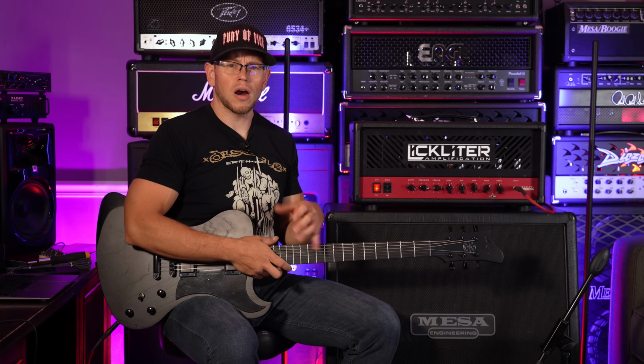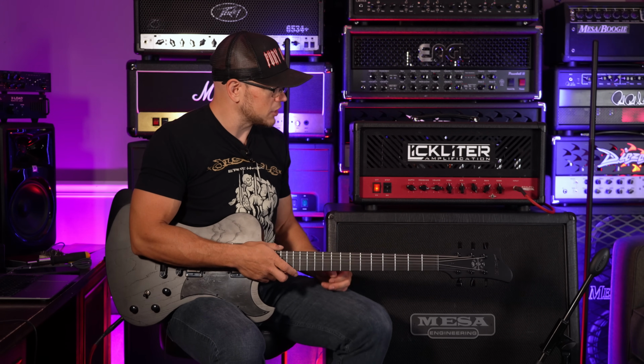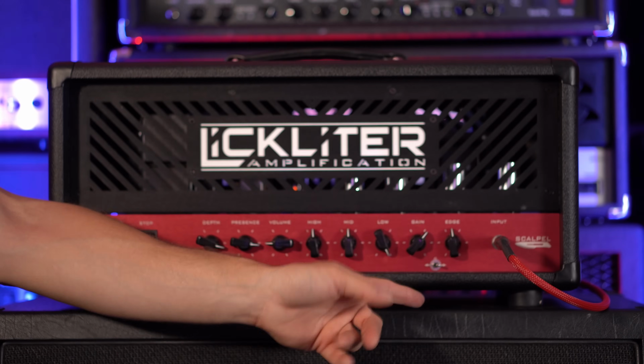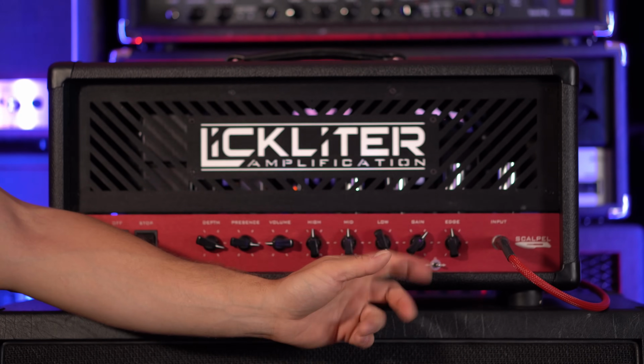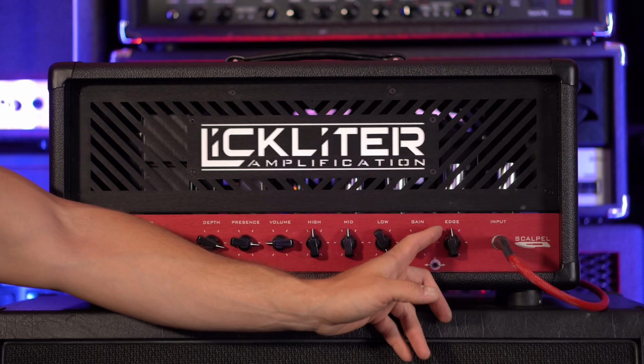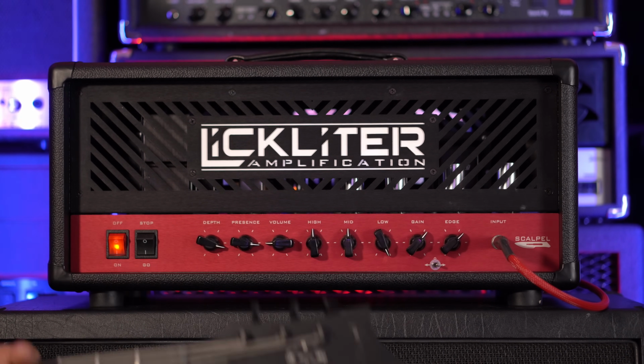As you can see, we are a little bit on the dry side as far as gain goes, but we've got plenty of note definition. That attack is still there. If you wanted to tighten things up even more but still add gain, you could do that by pulling the edge back and dialing the gain up, or if you wanted to thicken things up overall, you could just bump the edge up and have more gain and more thickness.